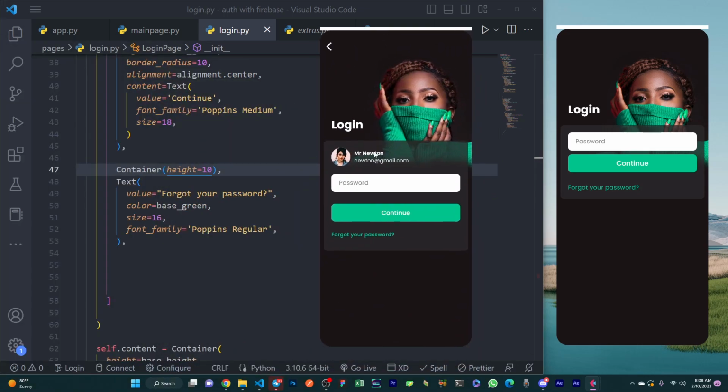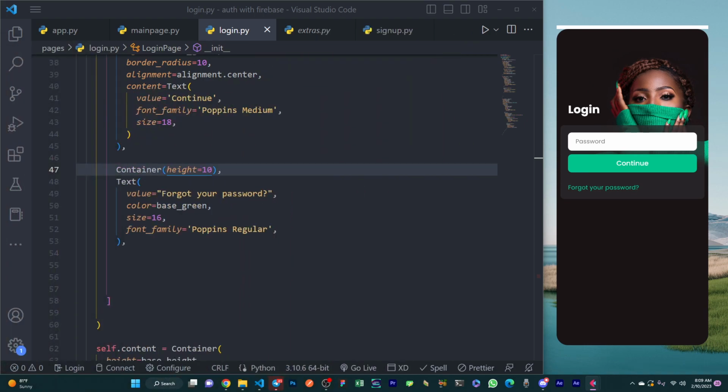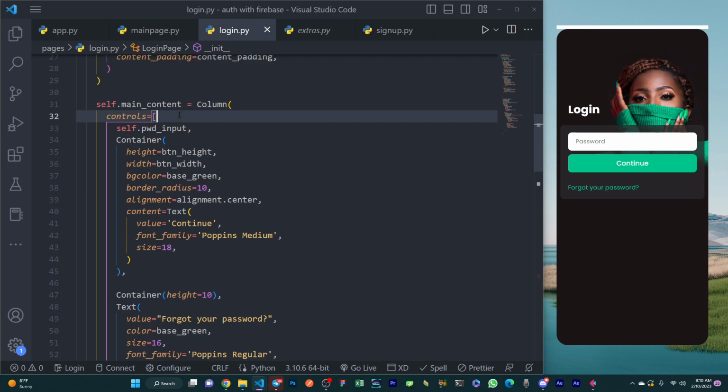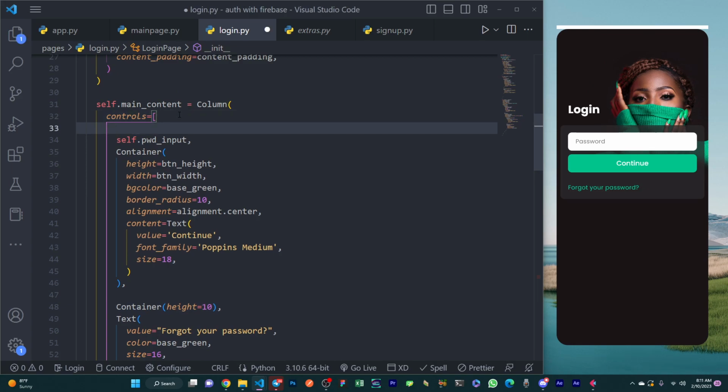The next thing we need to do is we need to create this image and then the text here. To do that, it's very simple. You can see this is a row, so we can create a row widget. We put our circle avatar, and then we have a column here with first text and second text. So let's do that quick. So for this one, I'm just going to paste the code, and then I will explain it so that we can move faster.